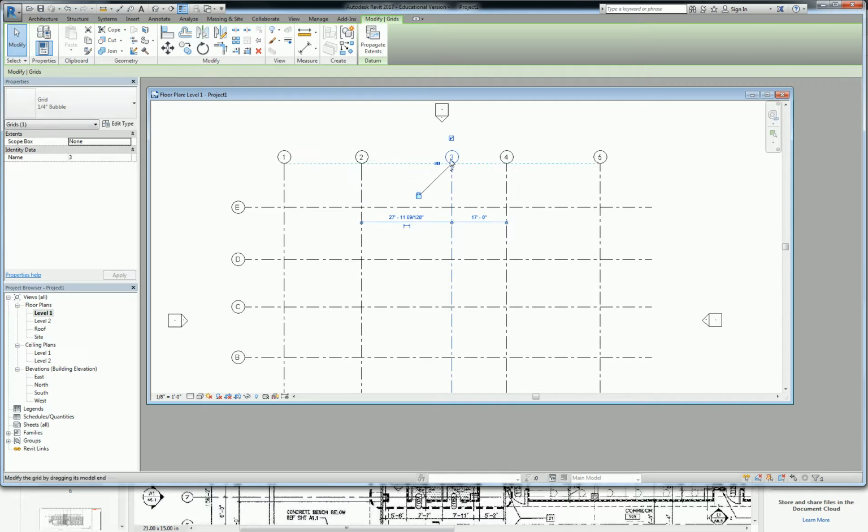So how do you undo that? All you have to do is check this little lock that appears, and then that one can be moved individually. And then you can lock it again by pulling it back in. Questions about that? All right.